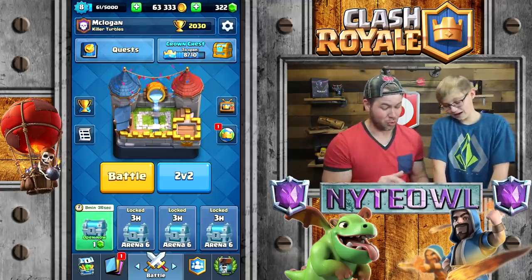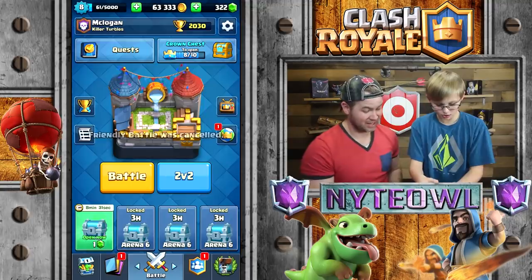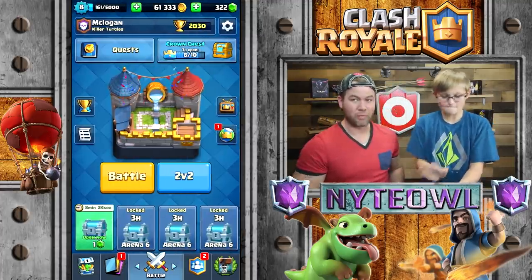I don't know. You want to try battling with that deck one time? Is it on it? Is it on it? Yes, try that. Okay, let's upgrade the balloon. Oh, good idea. I forgot you could upgrade that. Okay. Oh, that is fan-flippin-tastic. Okay. Go big or go home, baby.